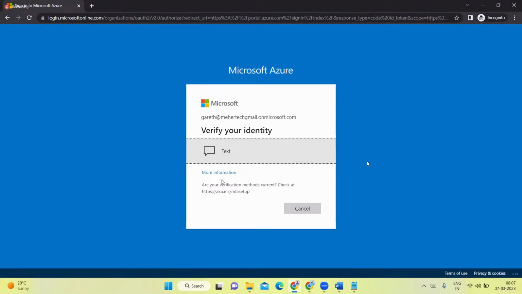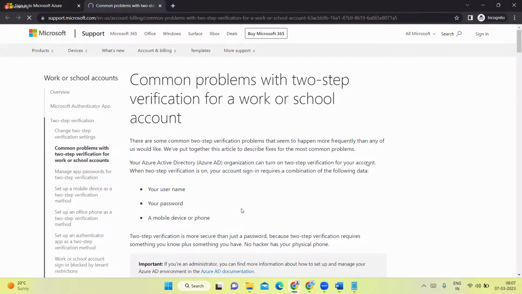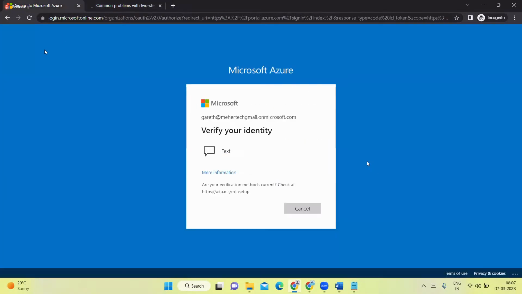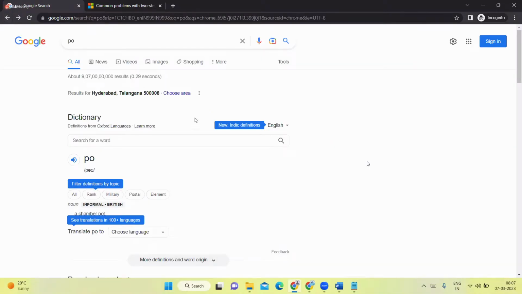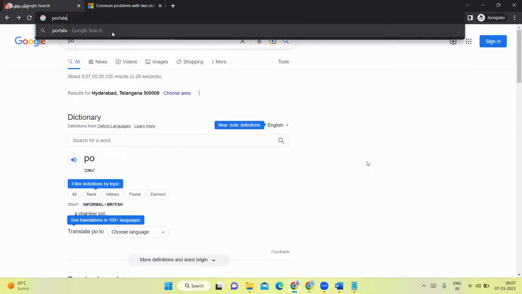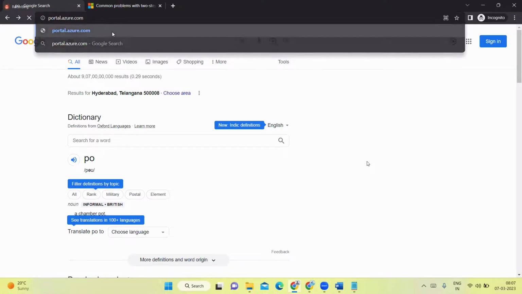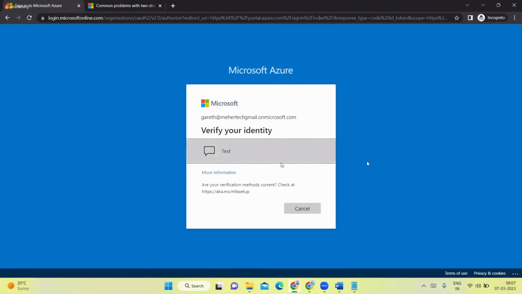Okay. Let me go ahead here. It got stuck at this page only actually. Portal.azure.com. It got stuck here. How do I have to come back? Are your verification methods current? Check at this one.